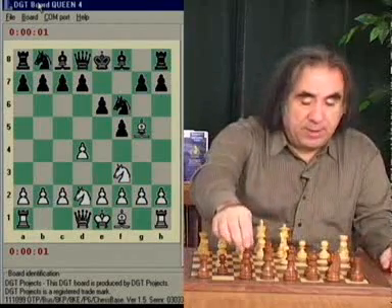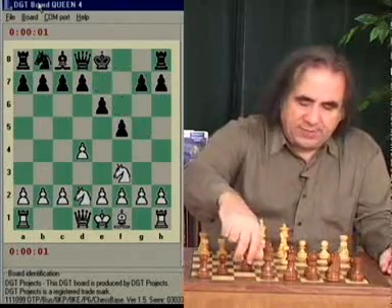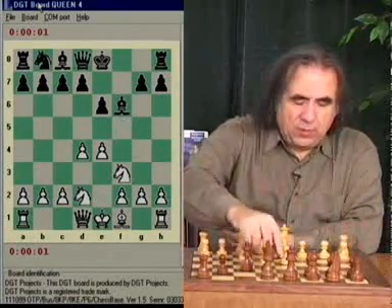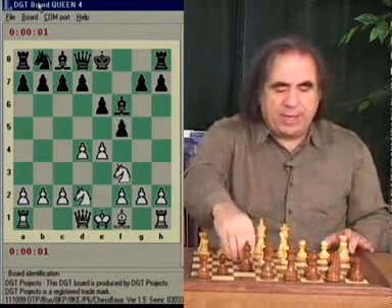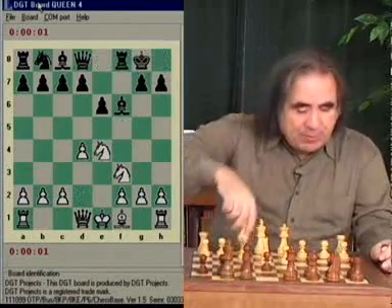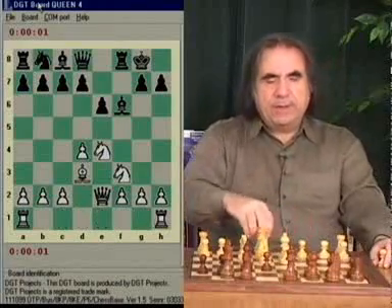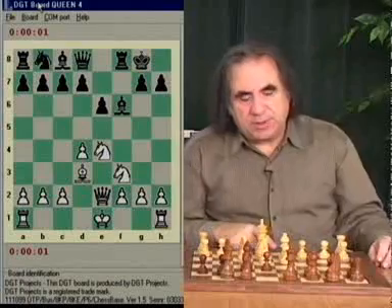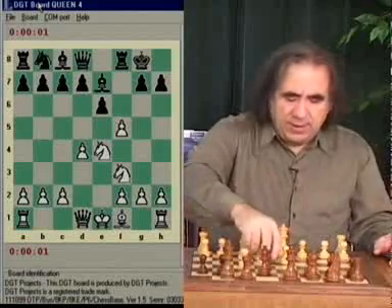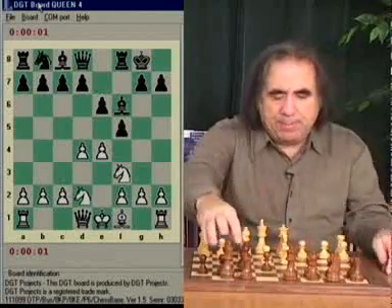If black plays bishop e7, we play bishop takes f6, bishop takes f6, and pawn e4. That's the idea. Now if black plays f takes e, white has a very, very strong position. Bishop d3, followed by queen e2 and castle long. White has a very dangerous position, well, black has a very dangerous position.